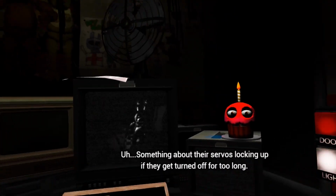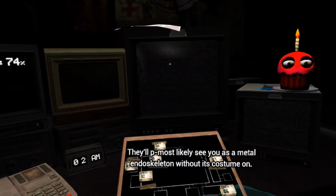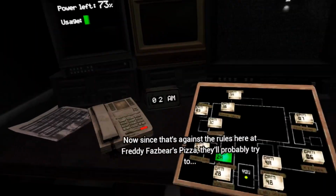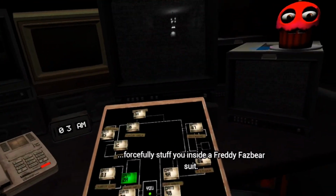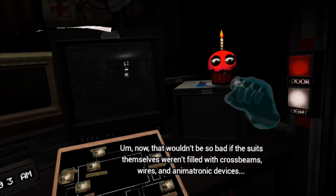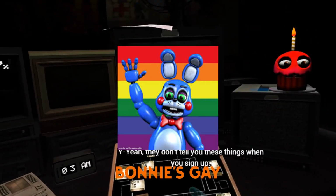Chica and Bonnie are both out. What? Where's Chica? I don't know where Chica is. Oh, this is actually horrible. I think Chica's in the kitchen. Oh my gosh, Carl, you need to protect me. Where? In the closet? Bonnie's in the closet.